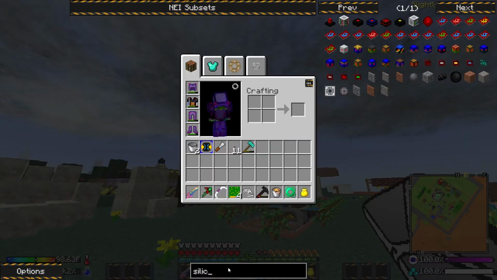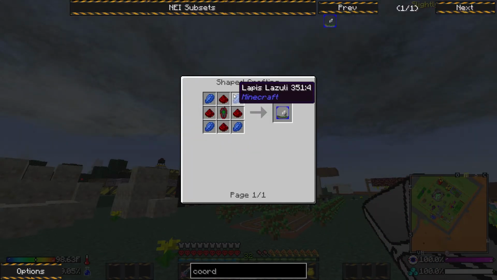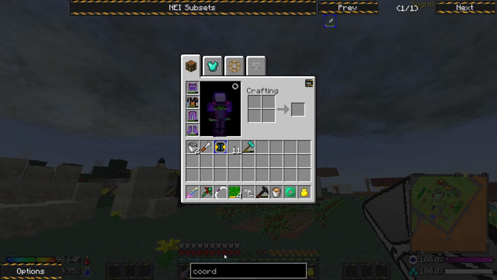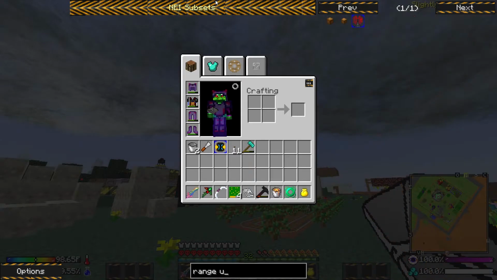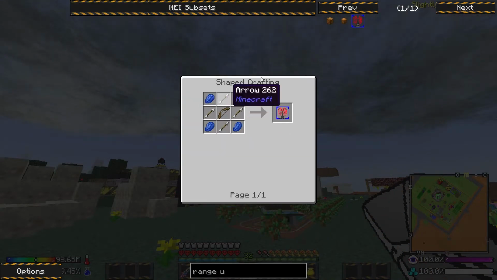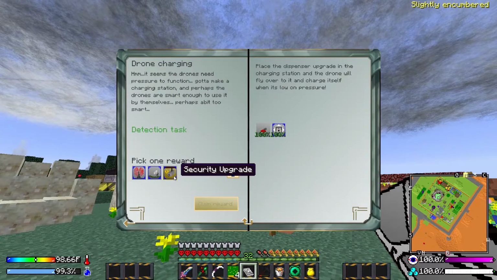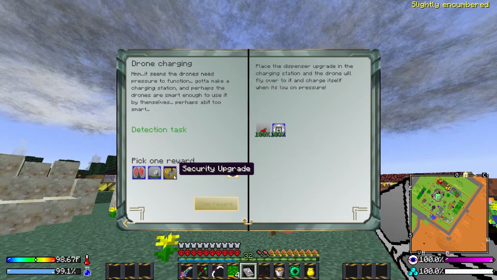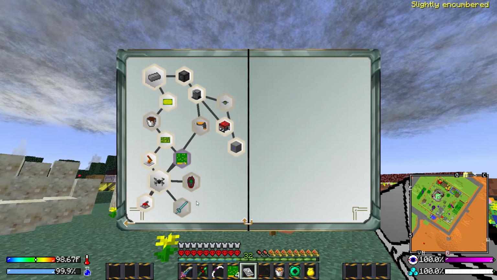Let's check on the recipes for those. Coordinate tracker takes lapis, red, and GPS. GPS is not too expensive. Gonna need a nice source of diamonds in the future, though. Range upgrade takes a bow. That's super cheap. I mean, I might actually take the security upgrade. Yeah. Okay.